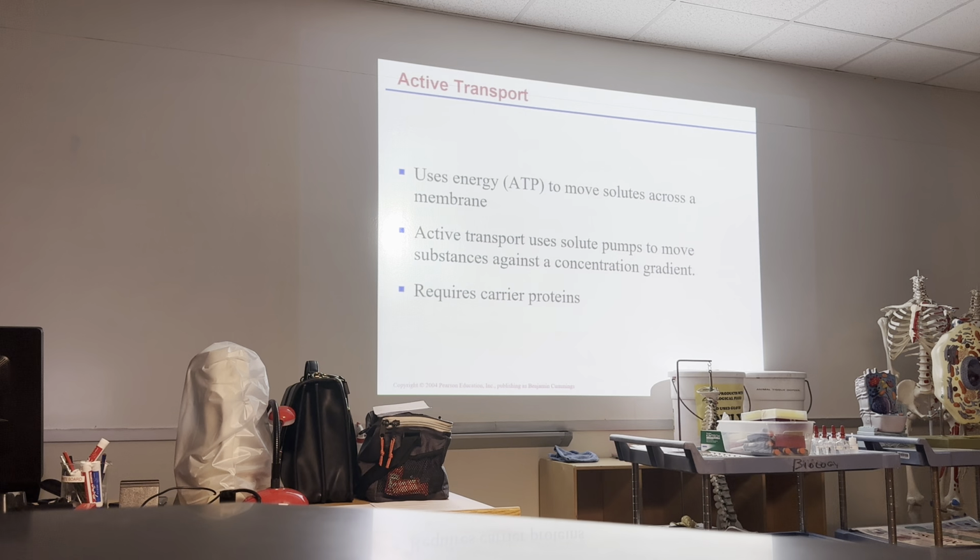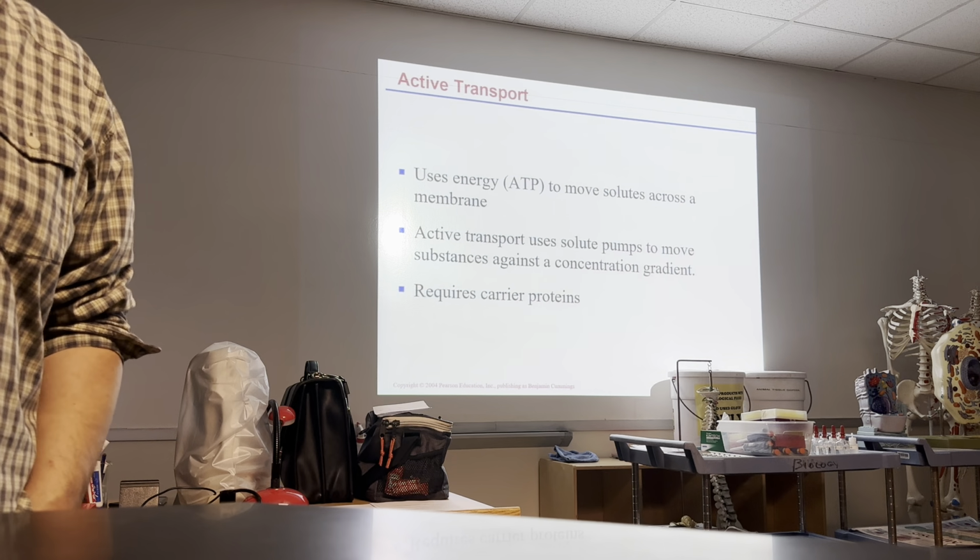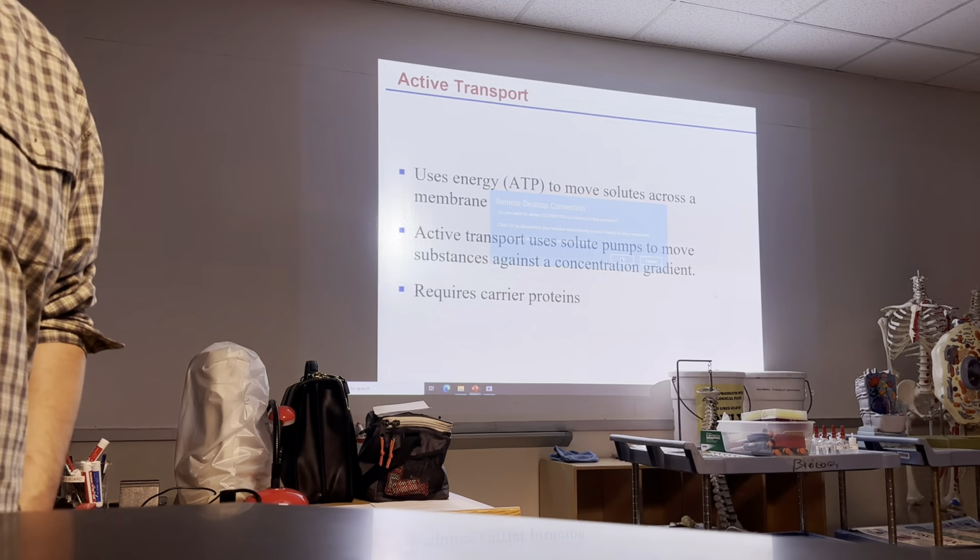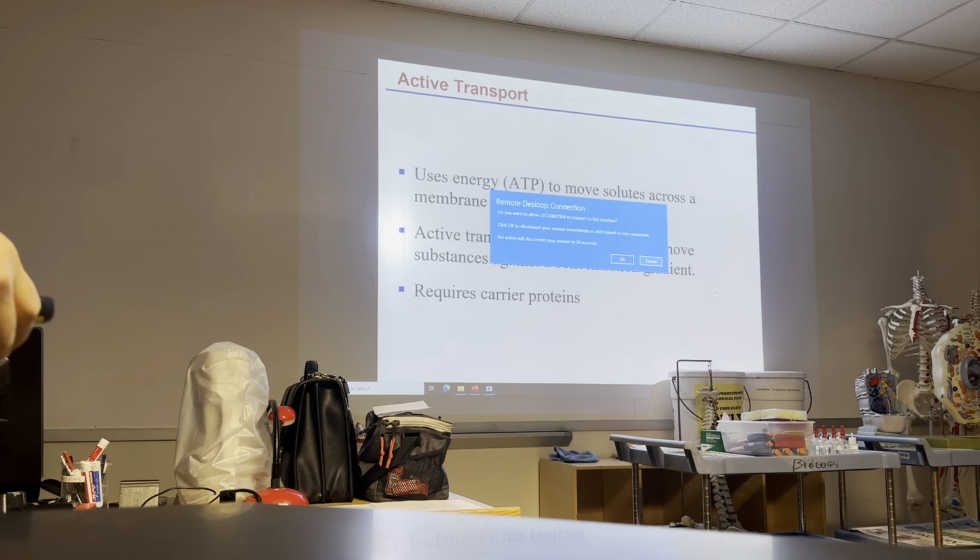Now we go to active transport. Why does active transport use ATP? Why do you think this type of transport uses ATP? Because it's going against the gradients. Going against it, what does that mean? It's going from low to high. Yes, but what does that mean in a cell? Needs more energy to be pushed across. Yeah, a simple analogy is this. Let's say in this room we have 1,000 people, all stuffed into the corner, and you want to put more people in here. What are you going to have to do? Shove them in. You're going to use energy to shove more people in there. So that's what's going to happen.